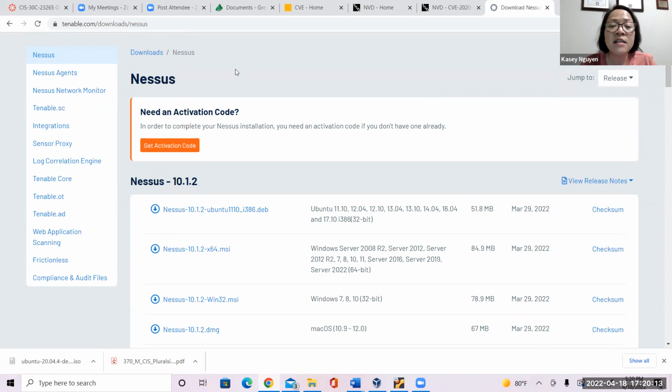Now, running Nessus depends on your connection and your system performance, but generally, if you run a basic scan, it is discovering all the hosts around it. So it's similar to other assessment tools, it's going to ping. And if you have lots of hosts on your network, it's going to take a while.